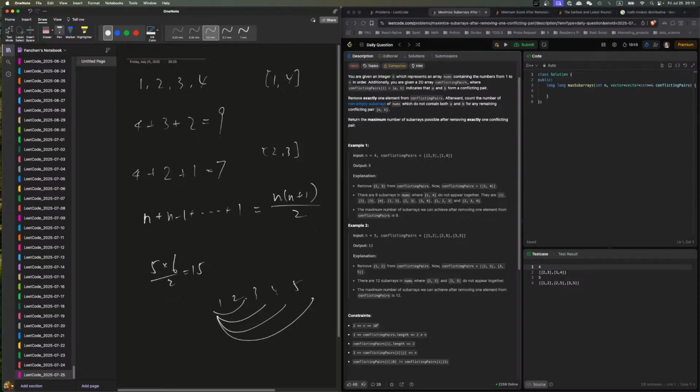So if I remove this, wait, hold on. I know the total number, right? And I need to find how many subarrays are contained by the remaining. How many subarrays are contained by the remaining. So if you have something that's close together, you should definitely. Can we say we always remove the one that's the closest together?